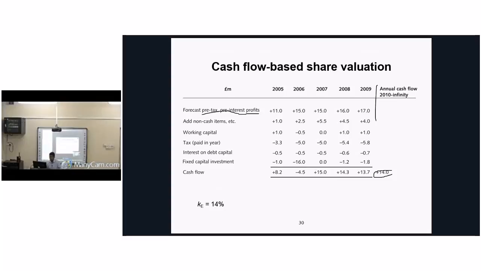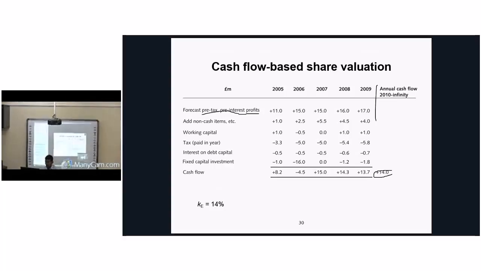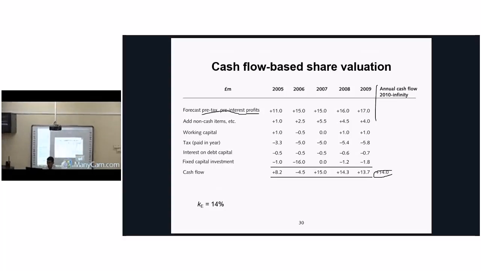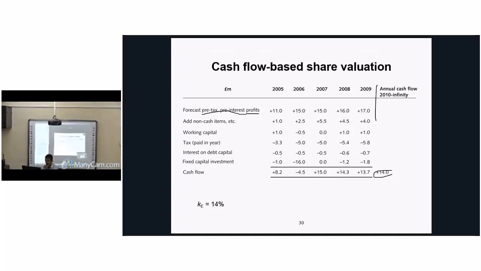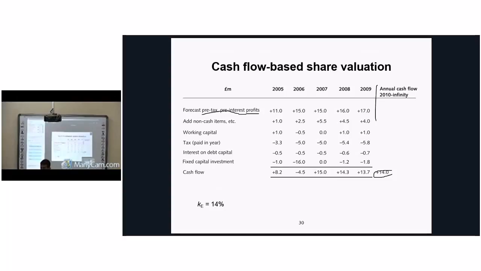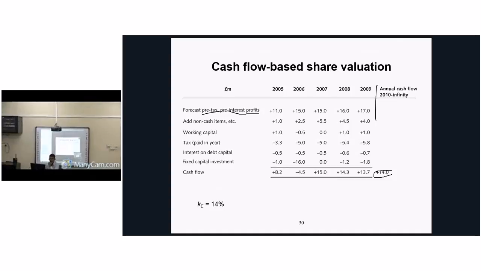What are the non-cash items we discussed? Examples like depreciation. We have already deducted it in the accounting profit, so we are going to add back. It can be depreciation, it can be loss on disposal or something where we have already deducted, so we are going to add back, and it can be any accounting adjustment where we have deducted. Working capital adjustment. Now this is a very important one. What do you really mean by working capital adjustment? Now as you can see, in 2005 it's a positive figure, 2006 it has been a negative figure, 2007 there's no adjustment at all. How is that possible?